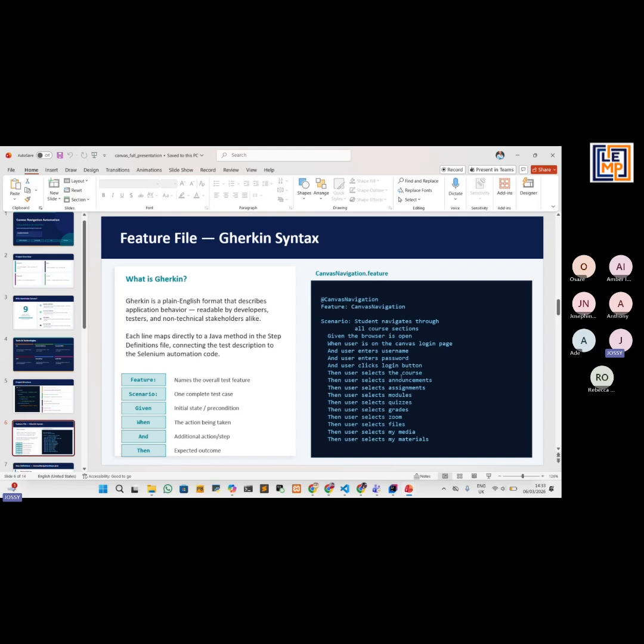Then the user selects the course. They go to announcements. Then the user can select assignments, modules, quizzes, grades, also Zoom when they want to access the Zoom link, the files, their media, and also materials. All these are in Canvas.